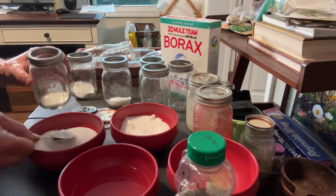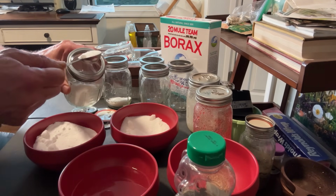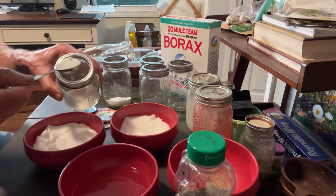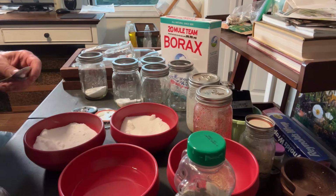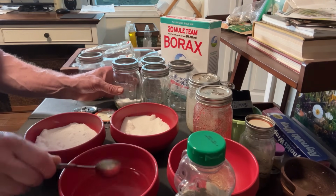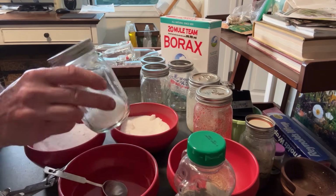So we got 3, and then the borate, or the borax. Well, we want something like that. 1. 1. And 1. So this would be for the sugar ants. And then into that, well, first of all, let me do it right. Now that you have it mixed in a dry form, just shake it through, mix everything up.